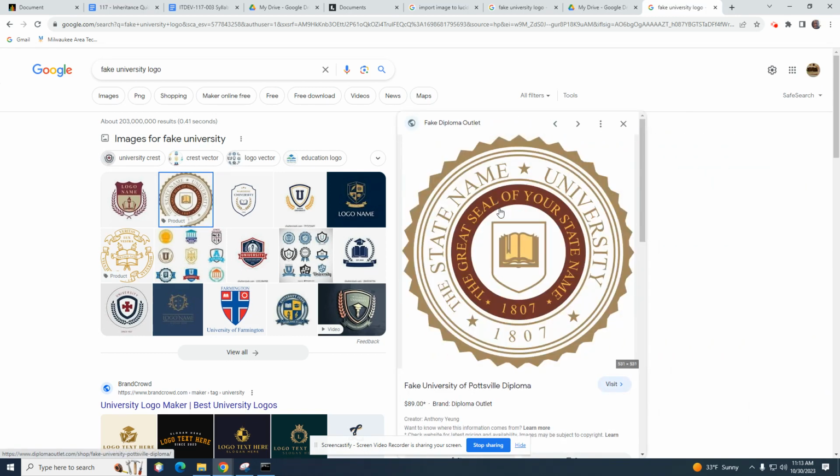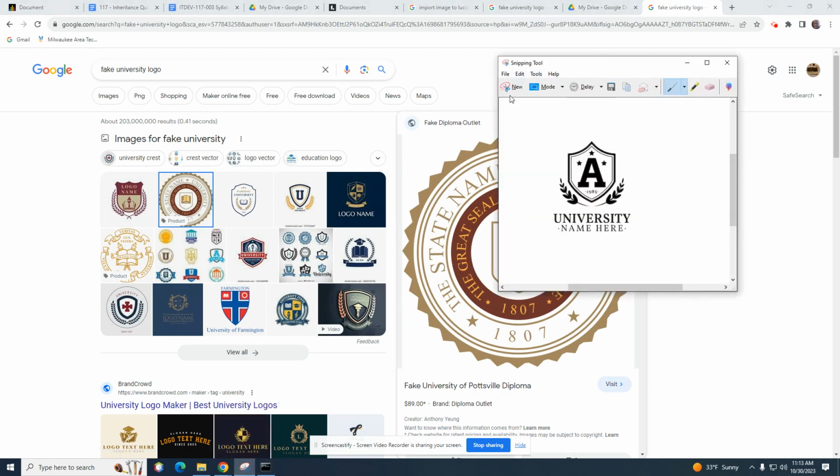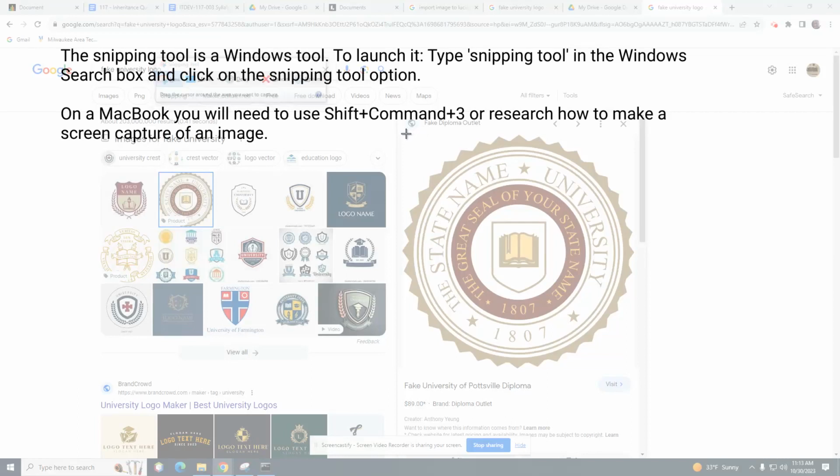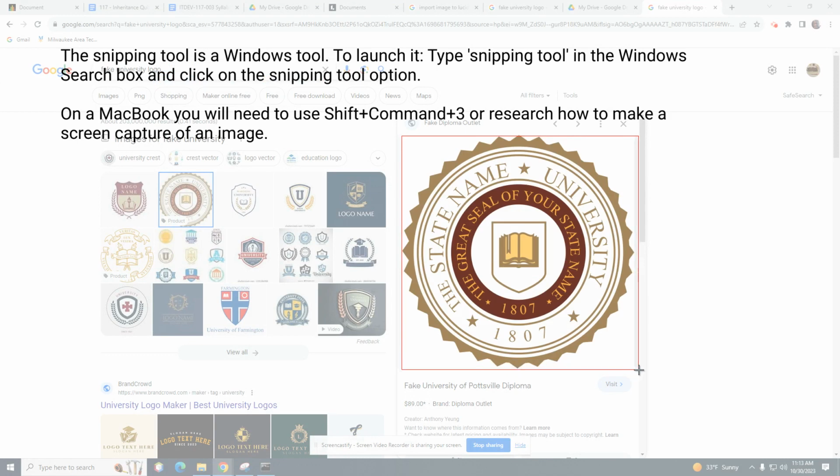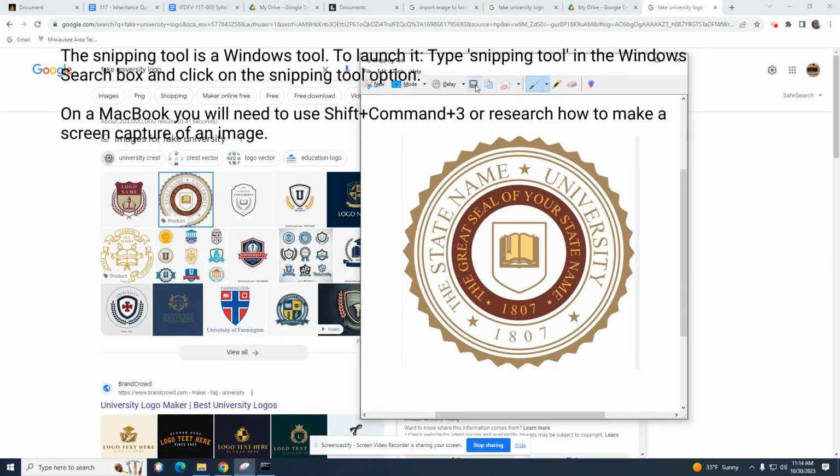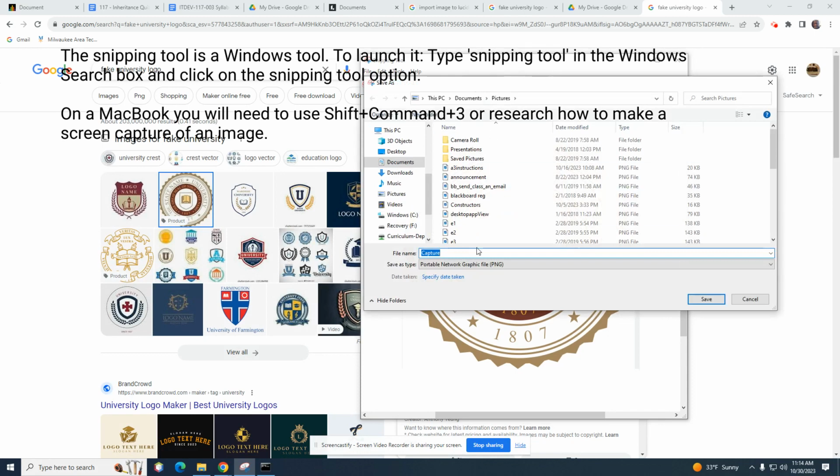And then what I did is I just used my snipping tool to snip or cut out that logo that I wanted. And then I just saved it as a university logo or something like that.